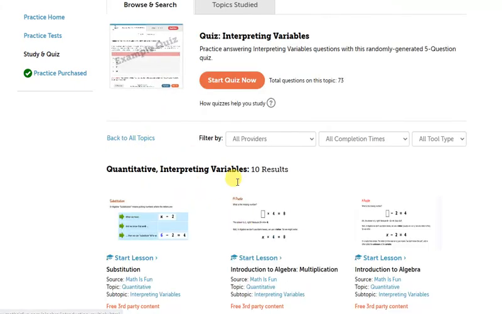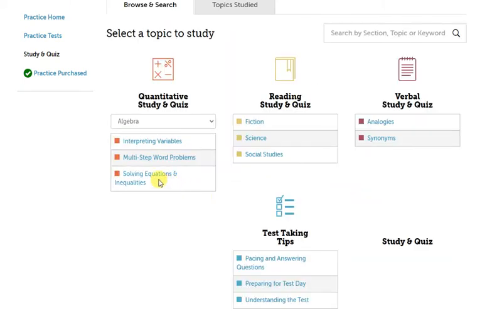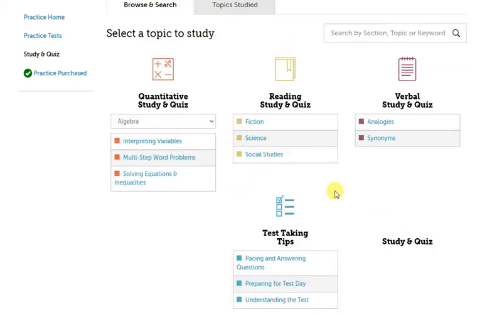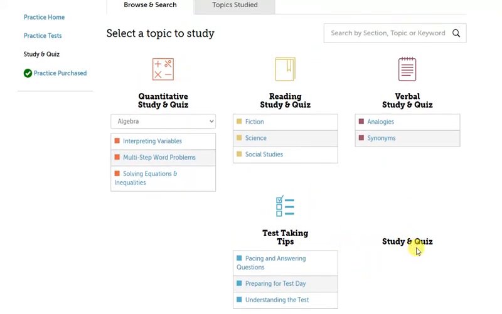We won't go into too much detail here with the math or the quantitative, but you can see the number of modules that do exist for each of these. So not a ton, unfortunately, but still much more than perhaps you would get outside of the SSAT. And these are officially sanctioned modules or lessons that will hopefully guide you to performing better on the exam. And then there are some test taking tips modules that we won't worry about. But yeah, there's a lot of materials that you can leverage here.